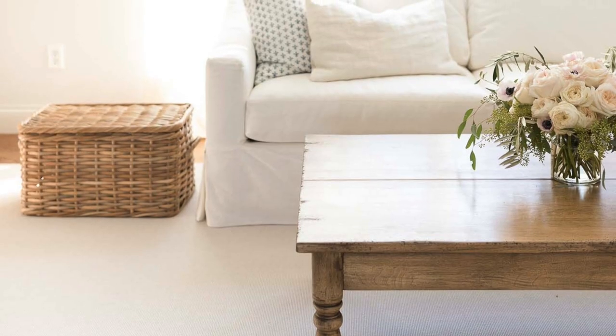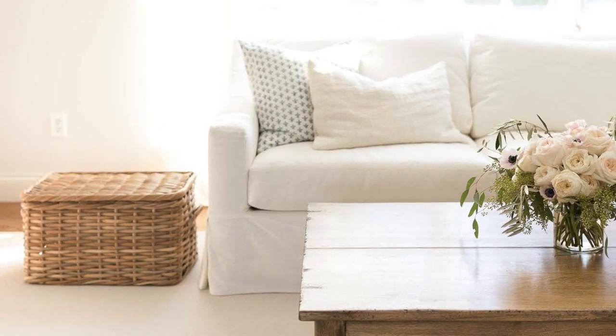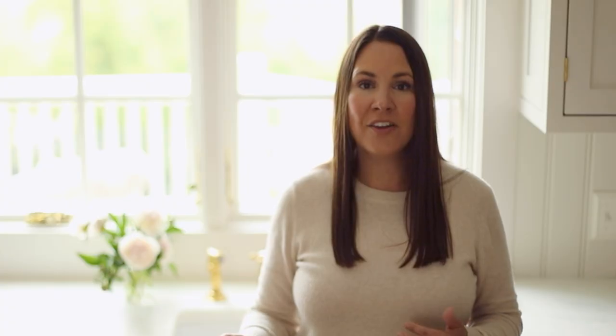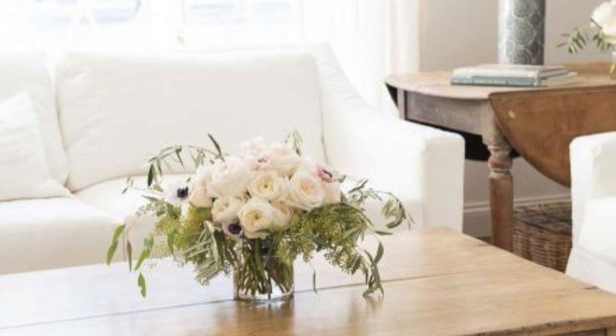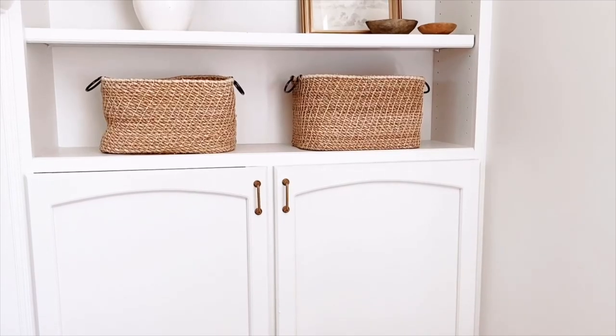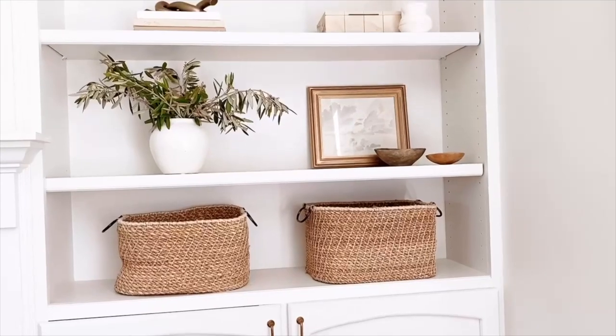For living room storage, I like to use baskets, boxes, and trays. I use baskets for so many things — one just next to the sofa filled with throw blankets. I also like to use them underneath our side table to store all of our magazines that I reference for design or recipes. And baskets on our bookcases serve as a decorative element but stow away unsightly things like DVDs and batteries.